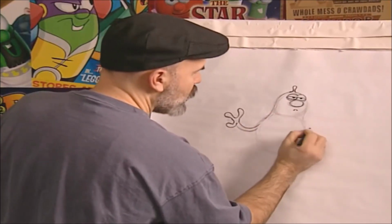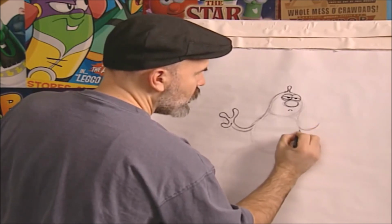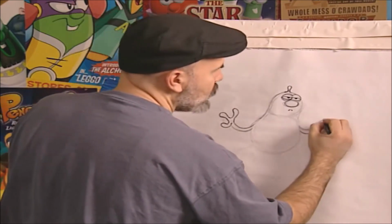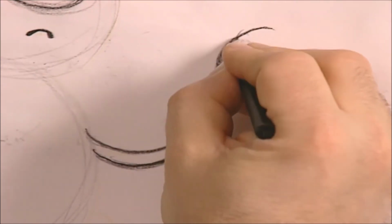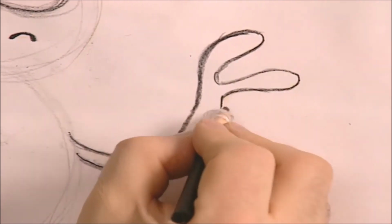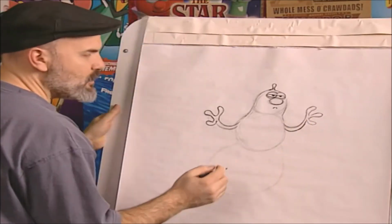And, okay, on this side, another arm. Make sure it's the same height as this arm. You don't want to draw it too low or too high. They come out about the same spot. There. Another U shape and one right underneath it. See that? These skinny arms and these big old hands. Yeah, it's kind of a curvy line here. Thick fingers to thin. Thick to thin. See that? And then his thumb on this side too. Thick and thin.